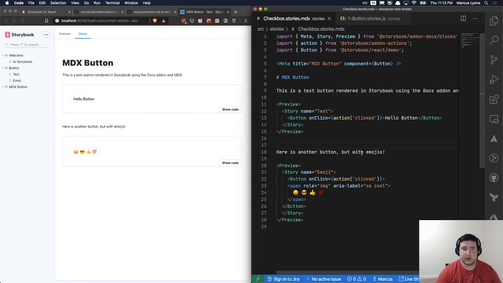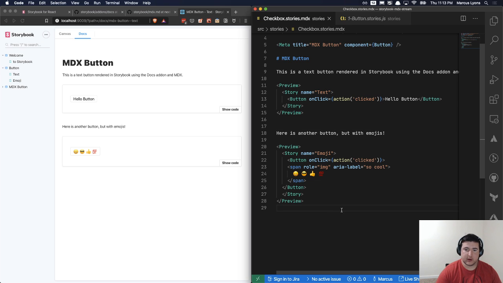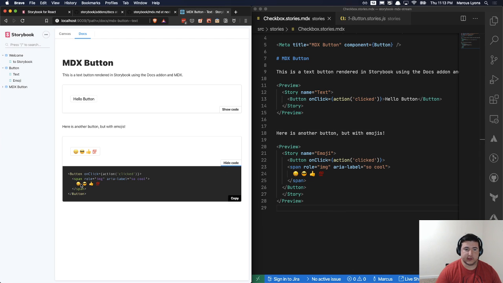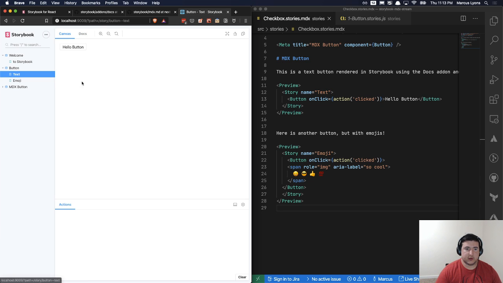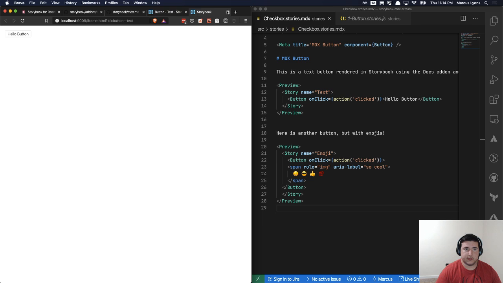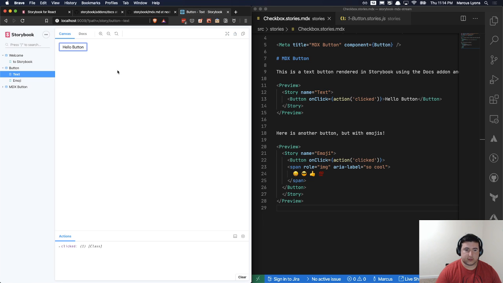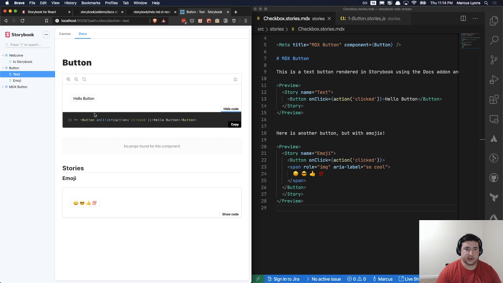I guess we could do a couple different buttons and then see how much stuff we can get in here. But the nice part too, we can see the code. Look at that. What you don't get over here, at least I don't remember if you, nope, that's not what I wanted. So yeah, I know you can show the code in Storybook, but it is a lot nicer to be able to see it here.